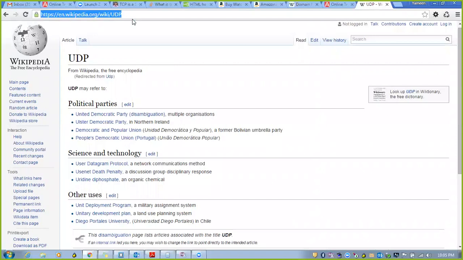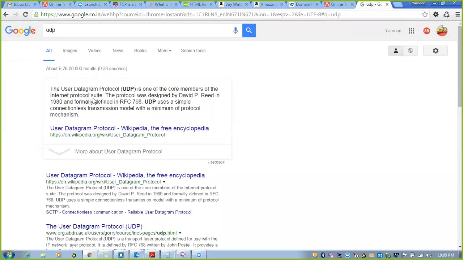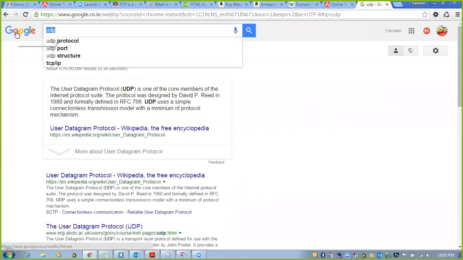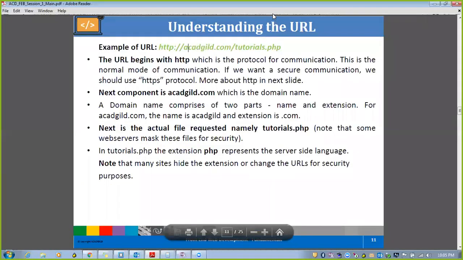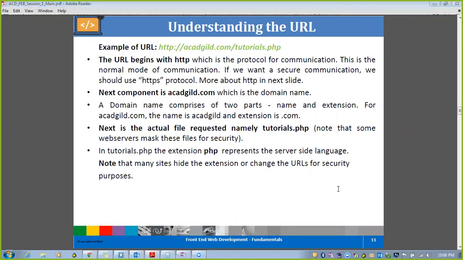Let me check UDP. Sorry, I mean TCP is the one which is a connection-oriented protocol, wherein the connection is always established. And UDP, the User Datagram Protocol, is a connection-less protocol. So TCP is a stateful protocol; it needs to have a connection alive. If we are using HTTP, it uses the TCP protocol to create the connection, and it de-establishes the connection once the request is made. Shabna, was I able to answer your question?